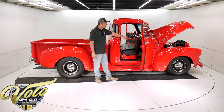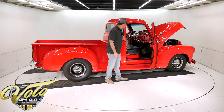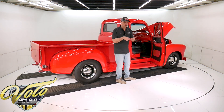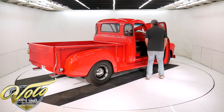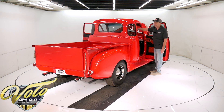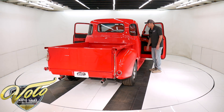Stereo system — there are kick panel speakers, a subwoofer and an amp behind the seat. I couldn't find the stereo anywhere — it's Bluetooth. You use your phone; you hook up your phone and play music that way. It's a Flaming River tilt column with a leather wrapped LeCarra steering wheel.